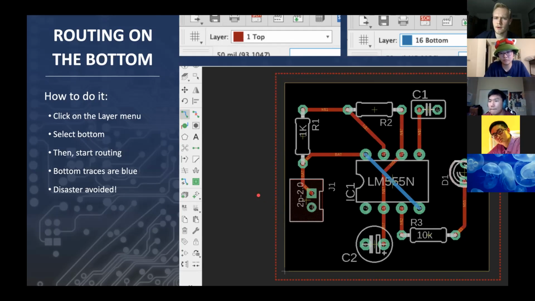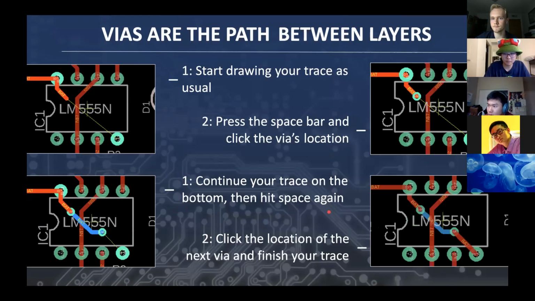One thing to notice about this as well is that the reason this works is because we're dealing with through-hole parts, which means that we can easily connect on the top and the bottom. If we were dealing with SMD parts or surface mount parts, we might not have this option. And in that case, we would use something called vias. A via is basically a trace that you can draw between layers of your board. And so the process for making one is like this.